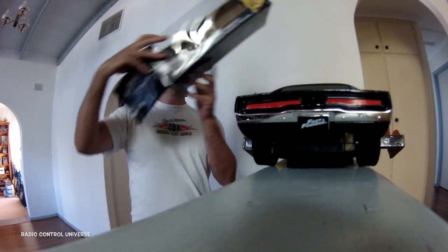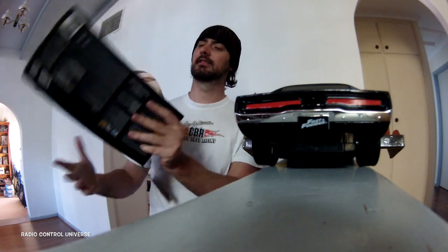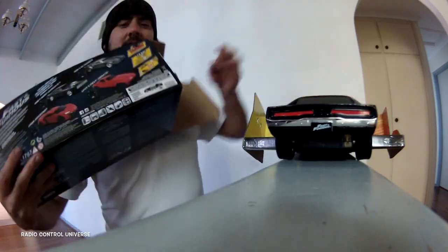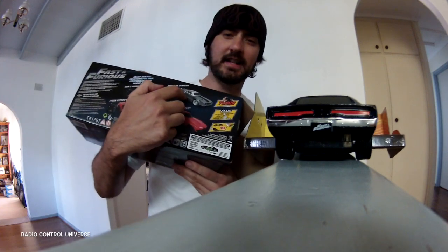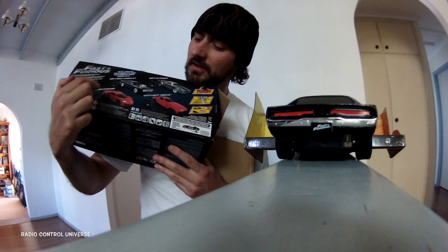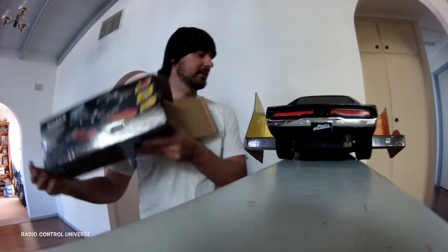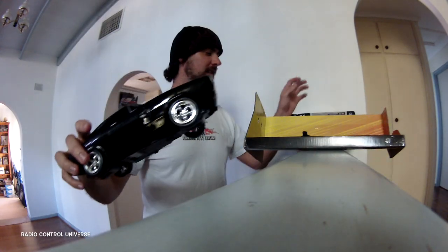It did say batteries included and a USB connection. And these are some other makes and models available at the moment. We've got the ICE charger from when they had a race down in Antarctica, as seen in the 8th movie. We've got a 67 Corvette, that was from the previous film. This car was from a previous film and I have no idea what make and model that is. Not really interested in the exotics — the big Dodge Charger, however, this is where it's at.